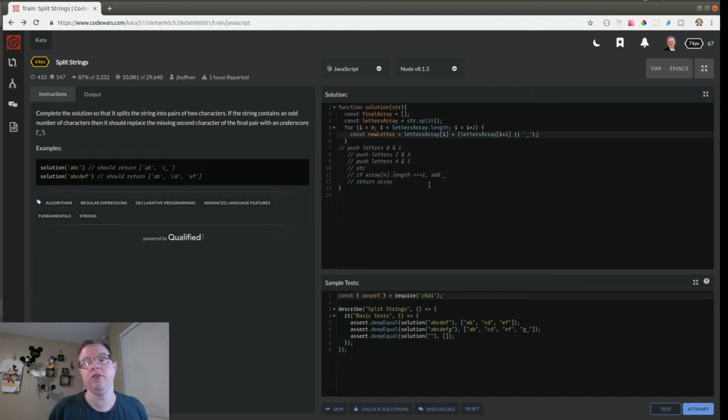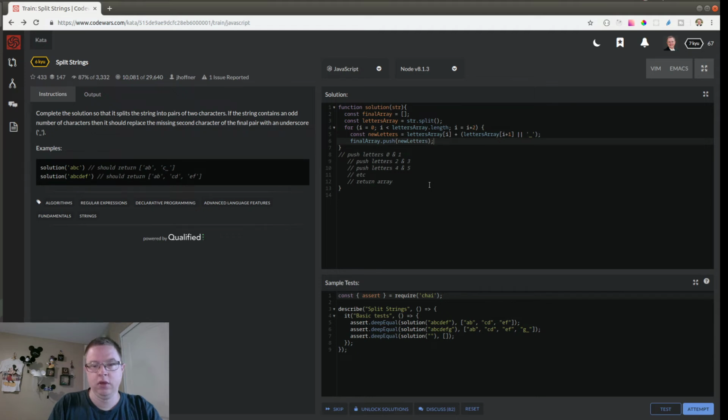So, if the letter array I+1 doesn't exist, we'll use an underscore for it instead, and then I don't actually have to do this step anymore. And then we will, these are terrible variable names, but let's see.